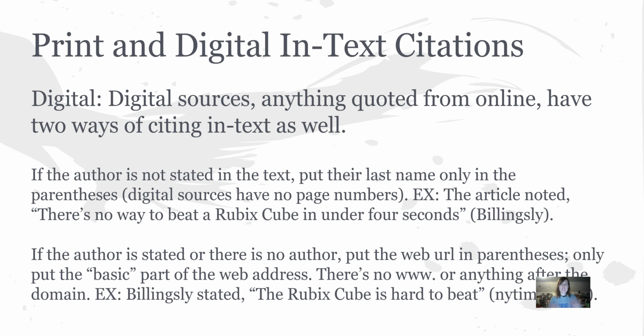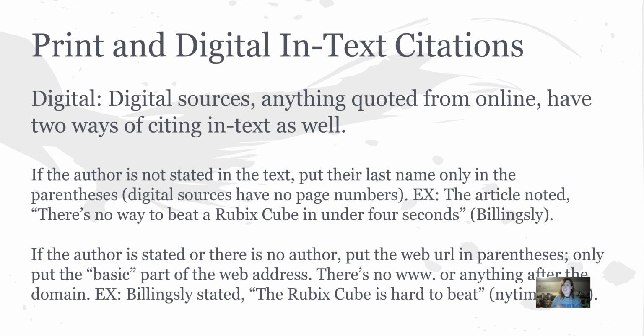Now, what happens if I use a digital source? Like, let's say, NewYorkTimes.com. Well, again, if I don't mention the author's name in the text, my in-text citation will just be the author's last name. So if I have the article noted, there's no way to beat a Rubik's Cube in under 4 seconds. Billingsley. You'll ask, why didn't you put a page number there? Well, dear friends, there are no page numbers on internet sources. It's all just an HTML web page. So I don't need a page number. For an online source, I just need the last name.